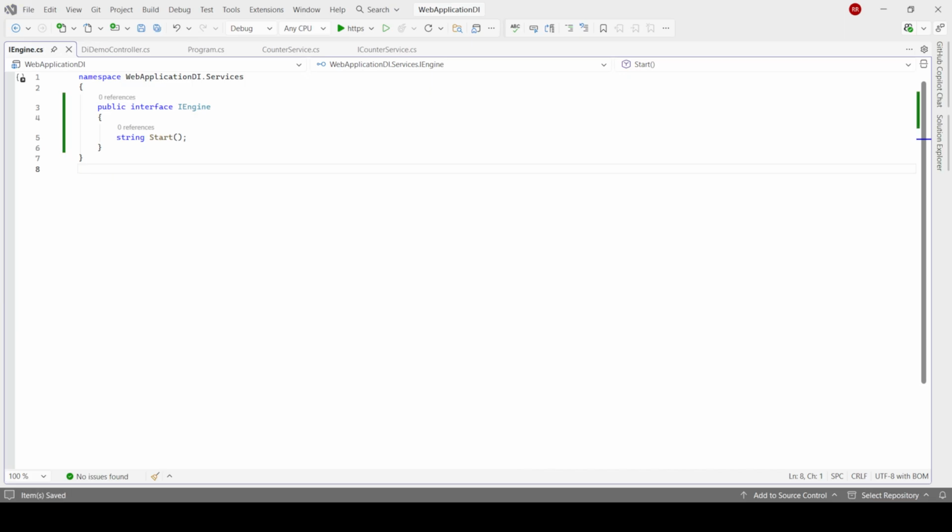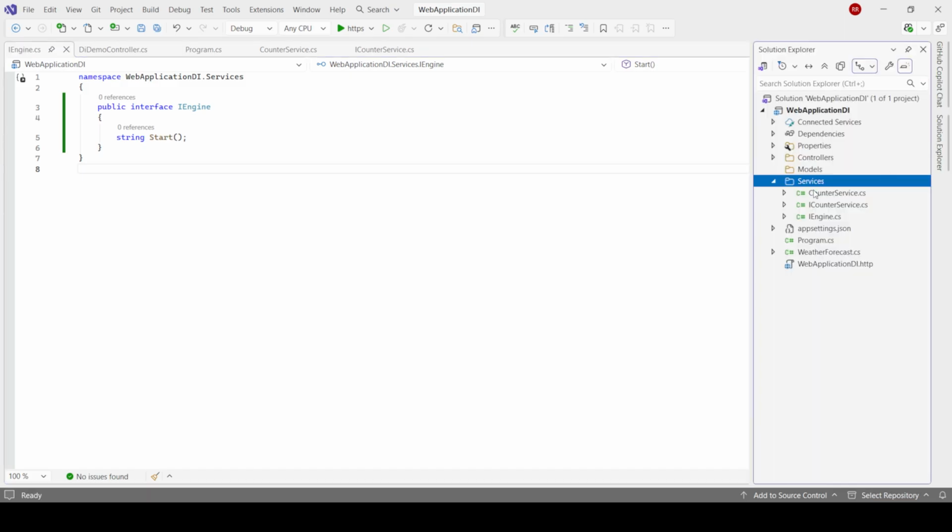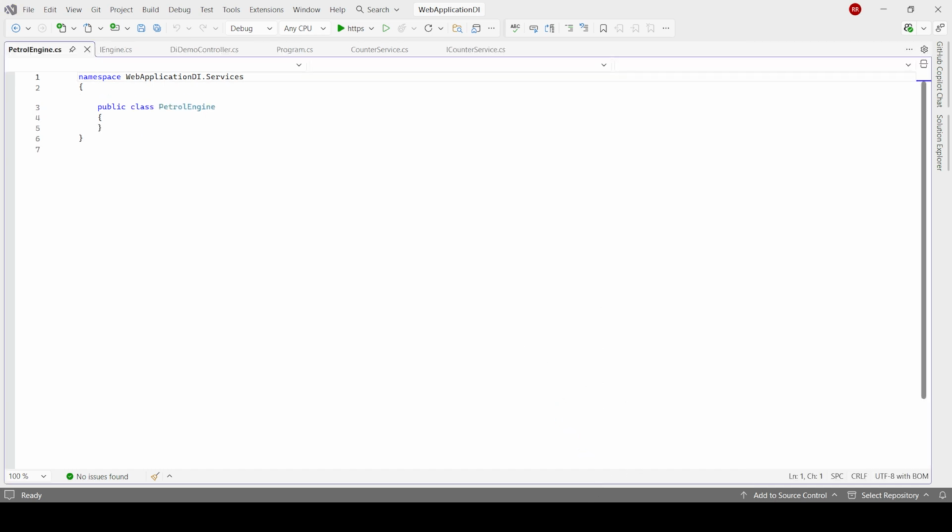Now I create petrol engine.cs. Whatever number of classes you want, you can create. Add class petrol engine.cs I created. I write petrol, it will inherit from that, start.